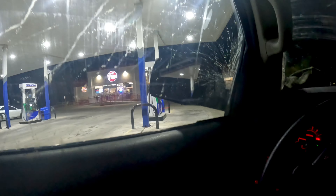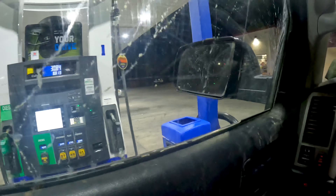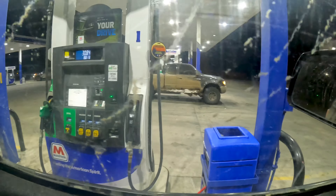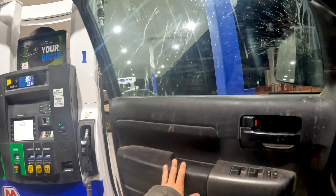By some miracle, we made it from Winston all the way — because Winston did not have fuel. Now we're in Elephant Butte. You can see the boys' trucks are just covered. I'm really fortunate that we didn't run out of fuel, but I was really thinking we would. We're all fueled up here in Elephant Butte.